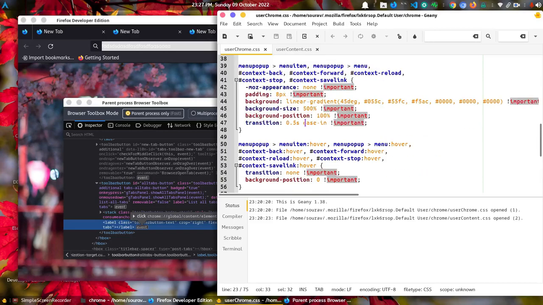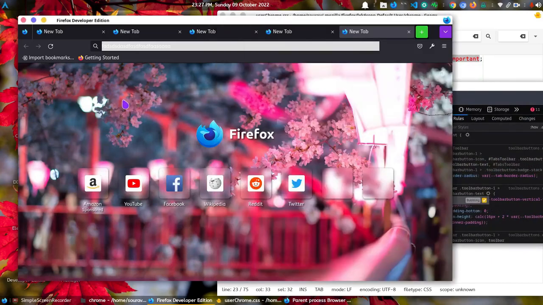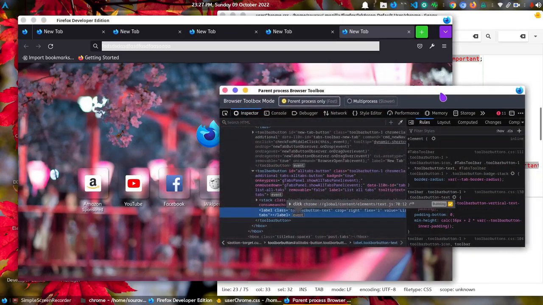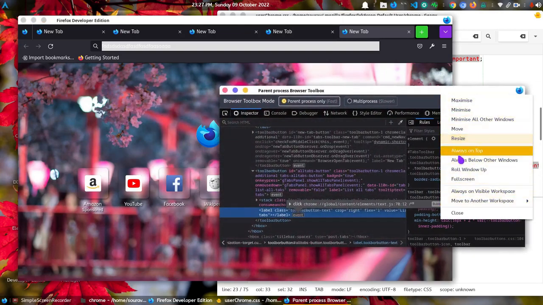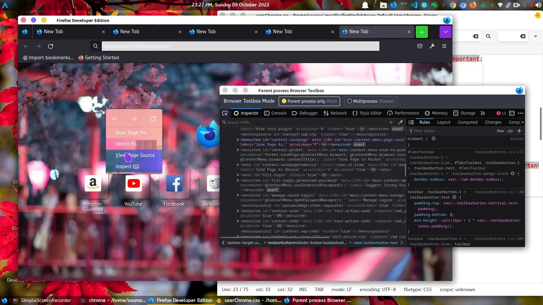And when you are in the context menu, the context menu cannot be inspected directly. So let's say you click this pop-up and you try to bring this up, right? The pop-up will be gone, the context menu will be gone, right? If you try to set that always on top and bring the context menu, you can still do that. My trick is, actually this is my personal trick, there could be a better way, what I do is that I click here and bring the pop-up menu, and I can inspect just like that.